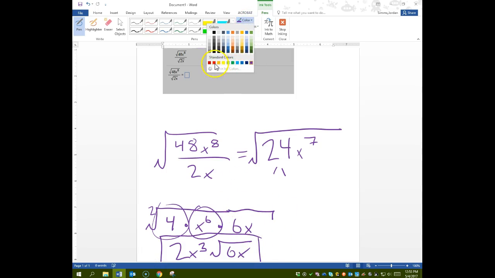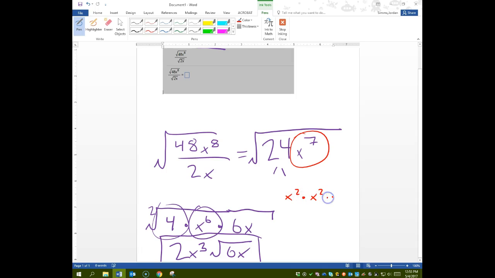Let me change my pad here. So when we're talking x to the 7th, here's the geekery. What I can do is pull out a bunch of x squareds. X squared times x squared times x squared times x. And again, 2 plus 2 plus 2 is 6, plus 1 gives us 7 using the exponent rules. If I were to take the square root of all of these, I would get x, x, x, and then root x. I couldn't take the square root of this guy. So effectively, x times x times x gives me x cubed root x. So that's where that comes from.